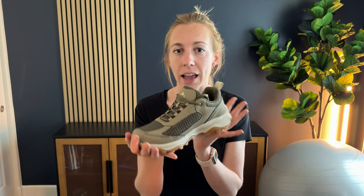As far as sizing goes, these are a size seven and I typically wear a seven or seven and a half. These sevens were a little small on me, so if you go between a half size or so, I would size up on these, especially if you're going to wear them with a thick hiking sock. So if you're looking for a good pair of lightweight hiking sneakers, these are a great option — I definitely recommend checking these out.